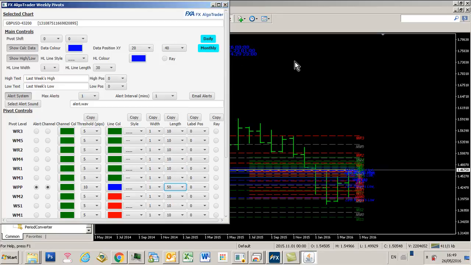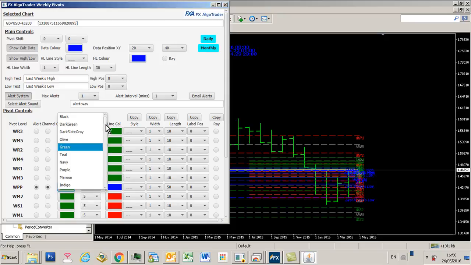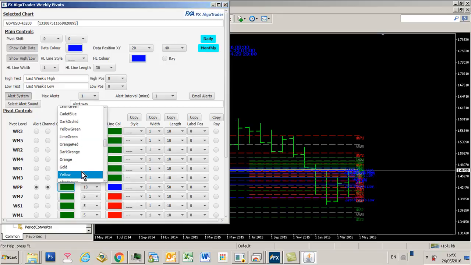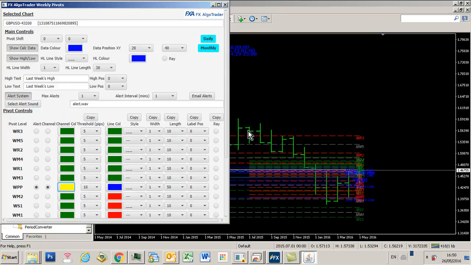Same thing will happen. So wait for some tick data, and let's change this channel color to, say, let's have yellow as well. Just wait for a tick, and you see that yellow channel now on the monthly.